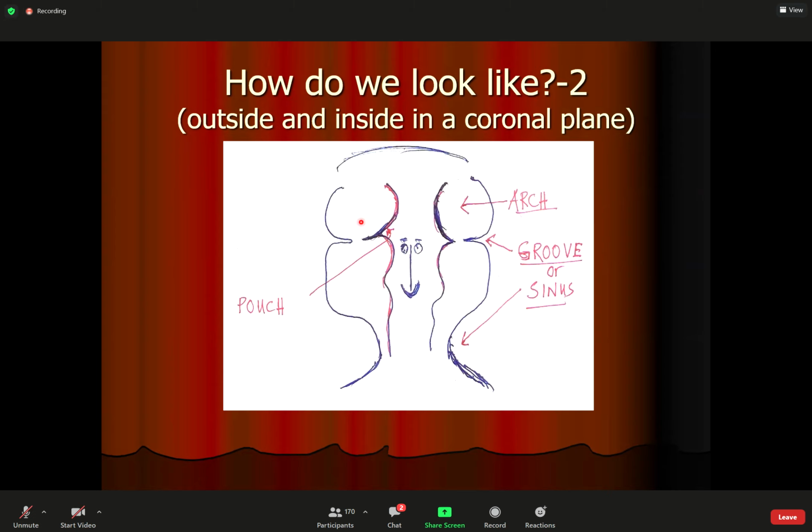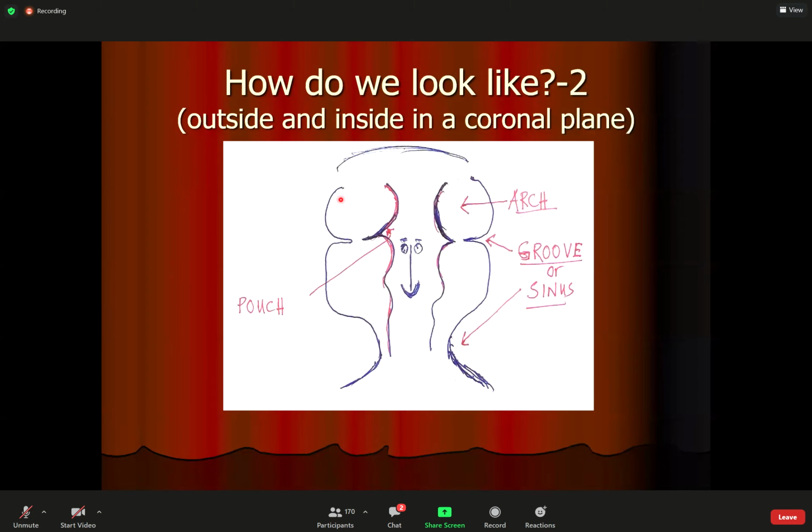You learn that. Each one is not empty like this. Each one is filled up with a bone or a cartilage or a blood vessel or muscle. So we'll ask in the exam, what are the muscles or the artery or the nerve or the cartilage for arch number 1, arch number 2, arch number. That's what we look like. You look much better because you have excellent muscles and the cartilage and the nerve and the artery. We have to know that.